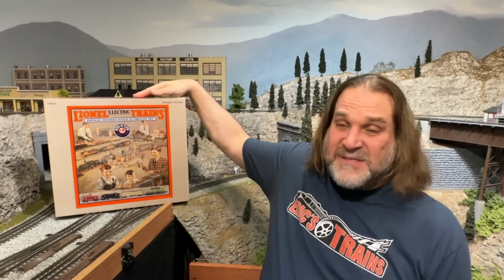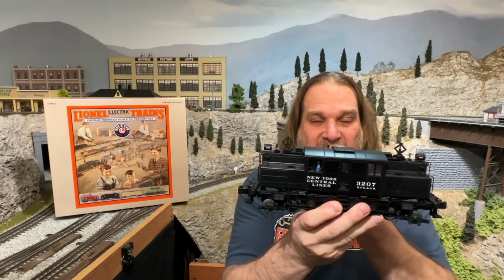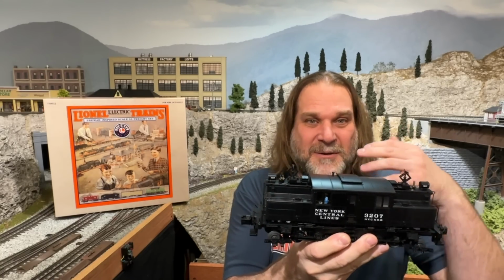But a couple months ago, I was finally able to pick one of these up on eBay for a very reasonable price. One of the reasons you can pick these up for a reasonable price is because they're not very popular. Most hobbyists kind of overlook stuff like this for a few reasons. First of all, most people in the hobby don't care for pre-war trains anymore. Most hobbyists don't care for a modern 3-rail O-scale train that's decorated like a pre-war train. And finally, the set is led by a relatively small, unexciting locomotive, the S-2, especially when you compare it to bigger steam and diesel locomotives. And so for those reasons, most people overlooked this, and I was able to get it for a good price.